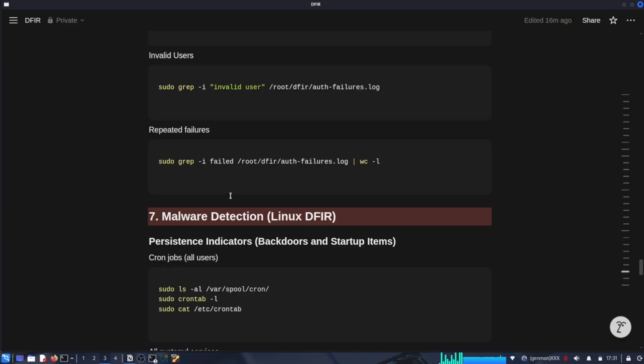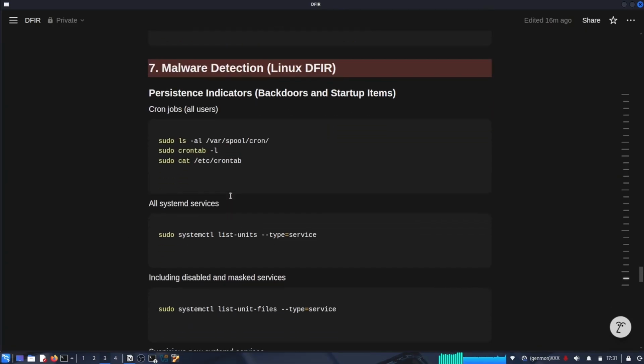Okay, so now let's move to malware detection. So here, let's run this command first, and then I will explain.